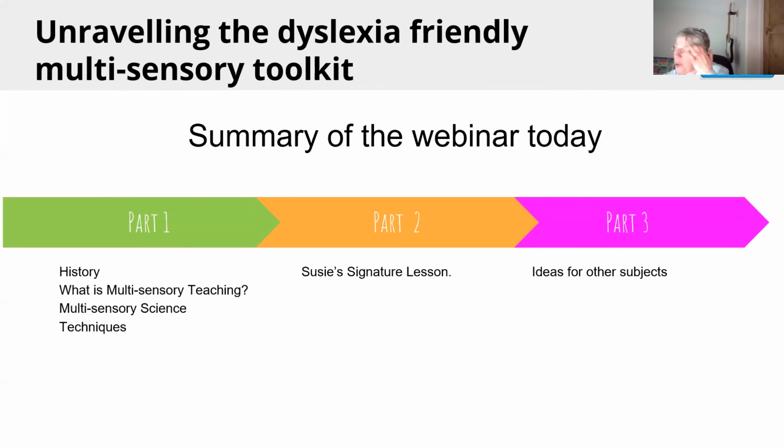So a summary of what I've said today. I went to the PNEU school, we followed the Charlotte Mason curriculum. And when I spoke to Leah last year, I suddenly realised I've been using Charlotte Mason's curriculum all my life, to be honest. What is multisensory teaching? It is what it says on the tin: teaching using the 5 senses.